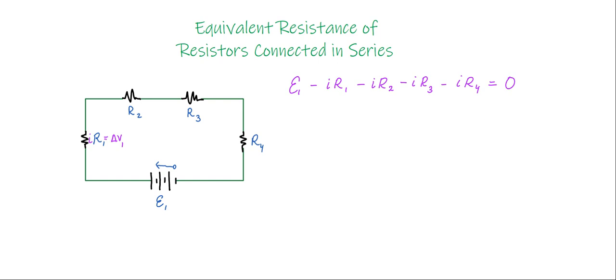Now what I want to show is the equivalence here of these parts of the circuit. So I'm going to write this expression separately from these in order to do that. I'm going to say that I times R1 plus I times R2 plus I times R3 plus I times R4, all of those together are equal to the total current times the total equivalent resistance. That should be a combined statement.